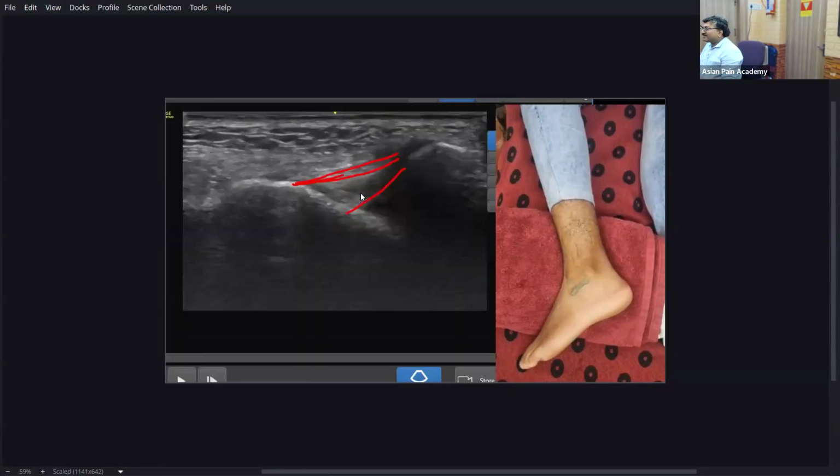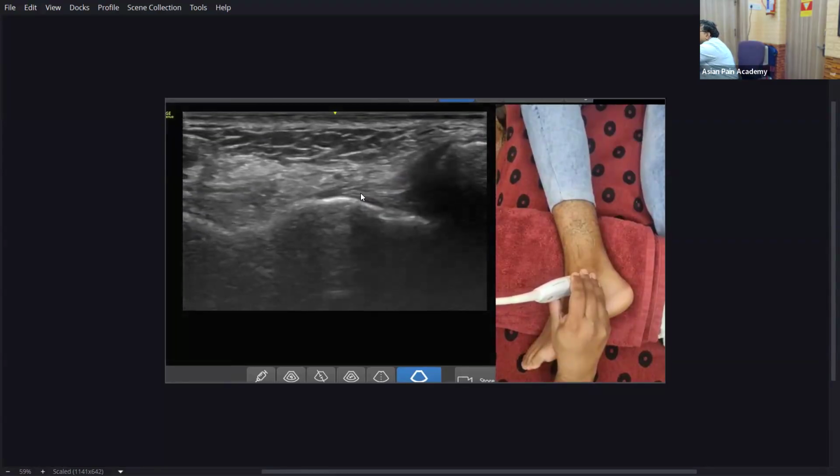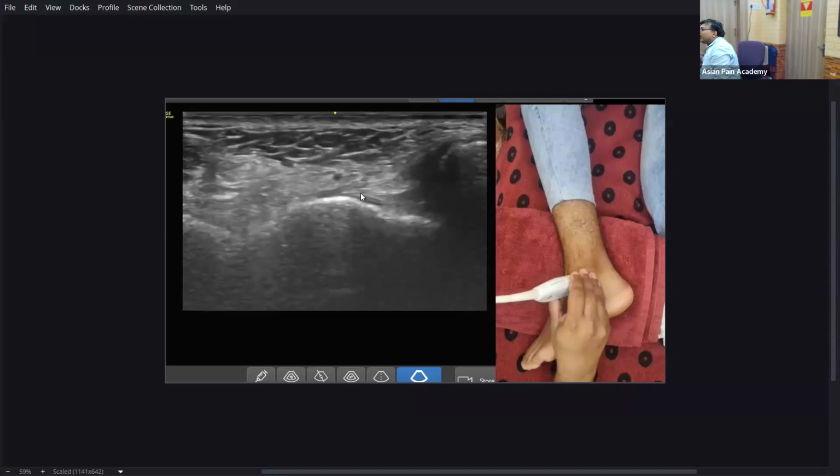So there are no muscles in the talus, but here we can see this ligament. So this ligament is the anterior talofibular ligament. So you can see the probe angulation. It is slightly horizontal or slightly below the horizontal where you can see it best. Okay, so I am now live scanning. Are you able to appreciate it, everyone, or do I need to increase the gain slightly? Just 1 second. Okay, so now you are able to appreciate.